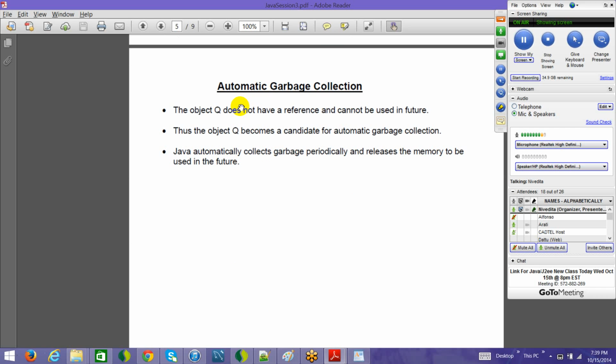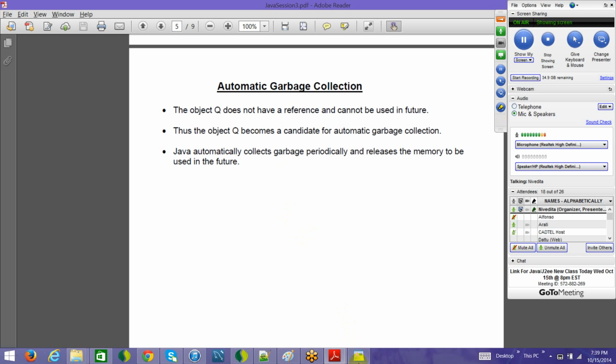Now what garbage collection means, and the names which people in Java have put, and I think it's the same in other languages as well, is to use very common intuitive words so that you can understand it. So garbage collection means collecting the garbage. That basically means that the objects which you have created, if they are no longer in use, can be removed. So how does Java determine that an object which is out there is no longer in use?